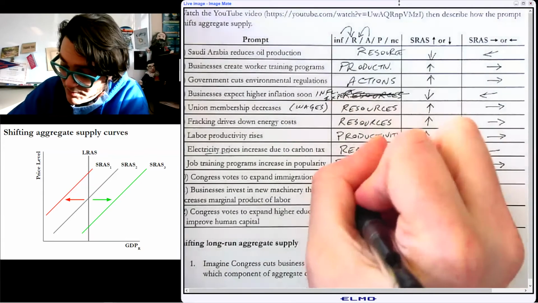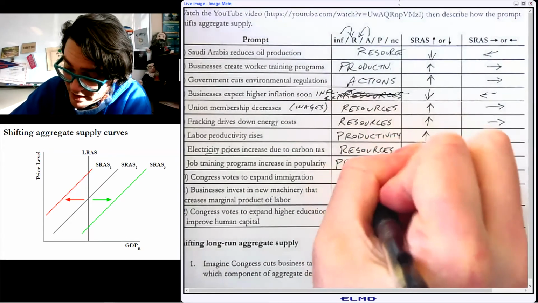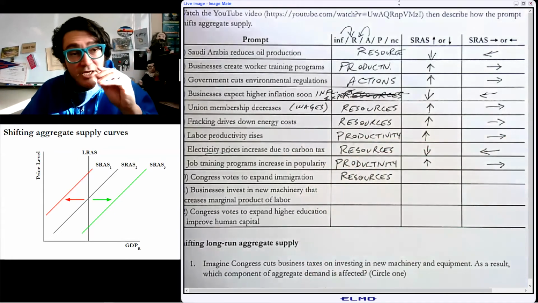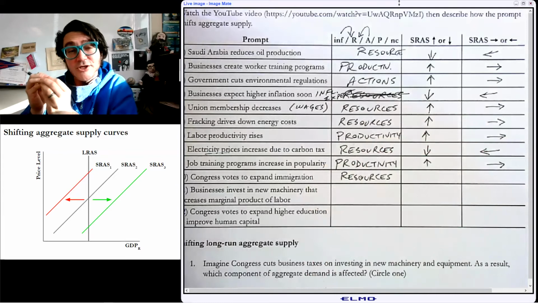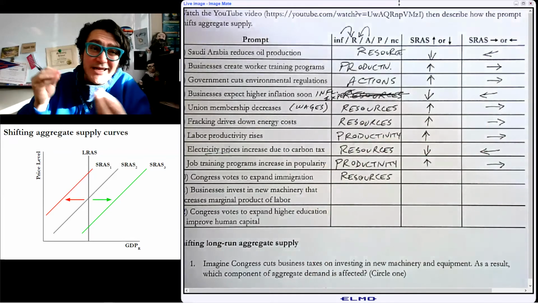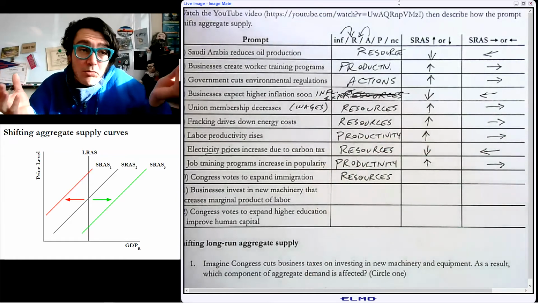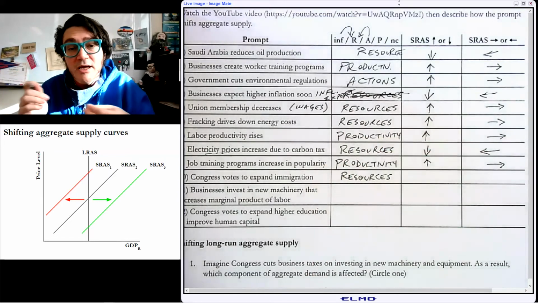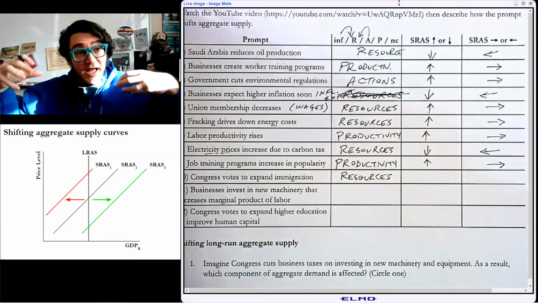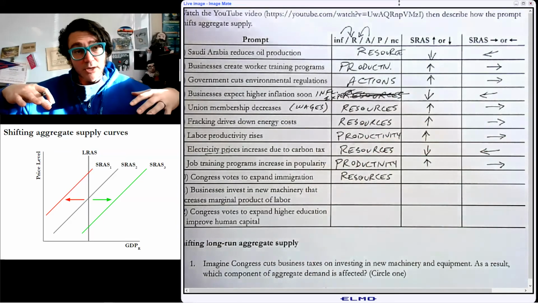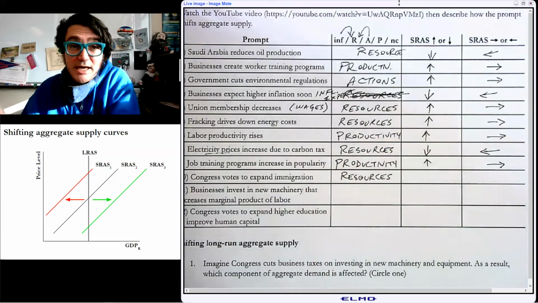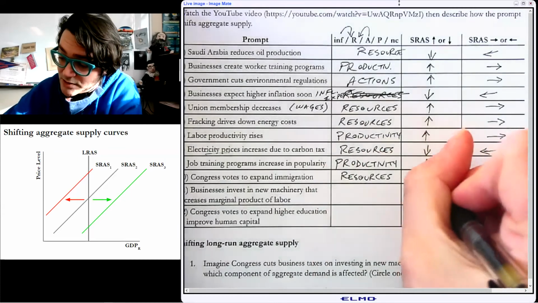Now, there are some people, and in fact, last year I had a very bright young lady who's going off to college and studying all this stuff, who did research about the first link in that chain: does more immigration actually affect wages? And they said, nah, yes and no. So sometimes your mileage may vary. But if we just said, broadly, there's more workers, then the logical if-then is that the wages will be held lower. And so we know that wages are an input cost. And so resource prices are now lower. And so aggregate supply goes up.